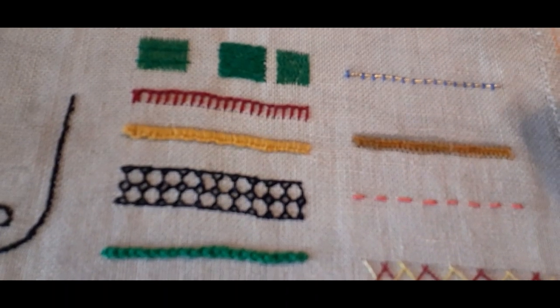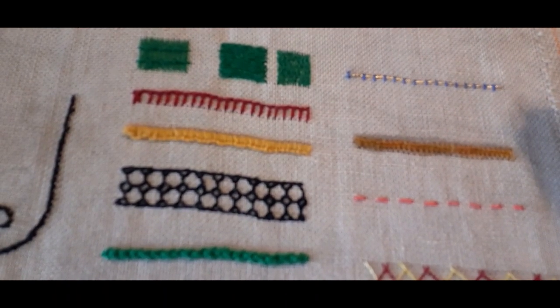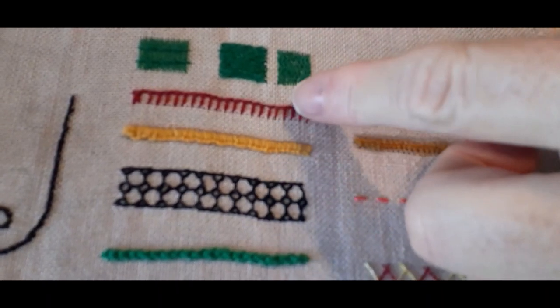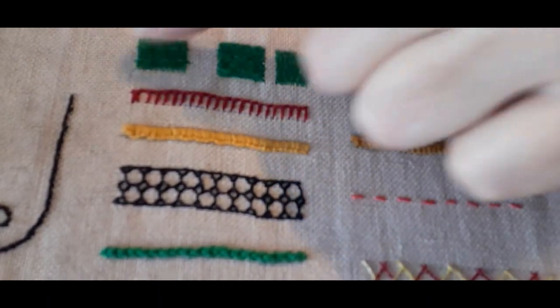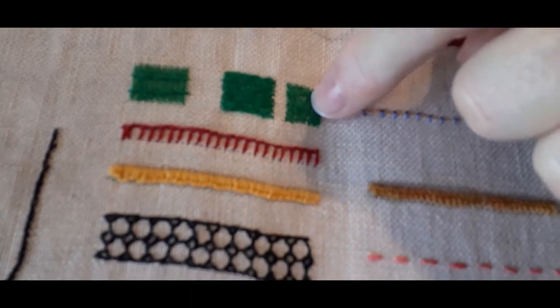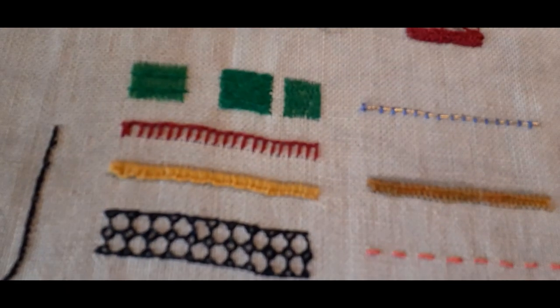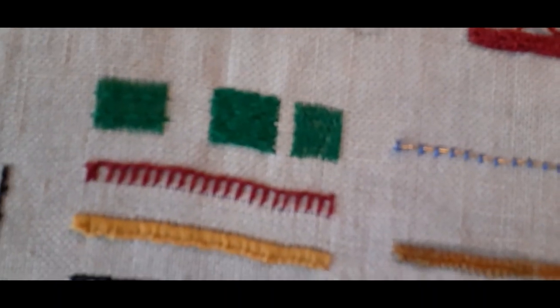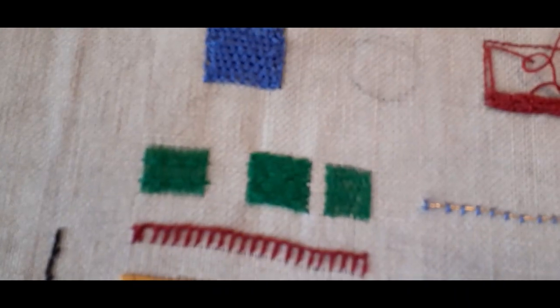And that's the beauty of couching, is you can use a whole variety of patterns, colors of thread, and so on and so forth. Now, over here we have a variety of different variations on the couching. We've got the most common and popular. Let's see if I can get a good, nice little look at that one.